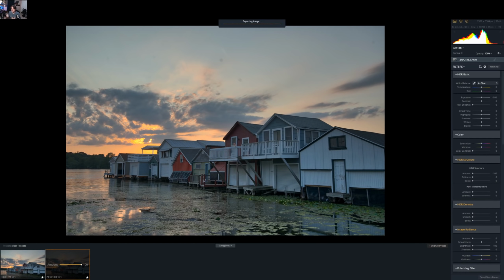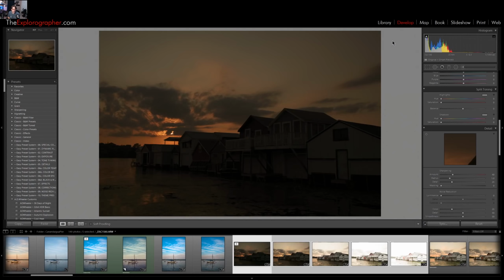And the program is exporting the image back to the original file folder. We'll give it a second here because this is, again, a 200 megabyte file maybe. I don't know what it ends up being. Let's see here. All right, there it goes. It's back. I don't recall. I don't think it pops up here.